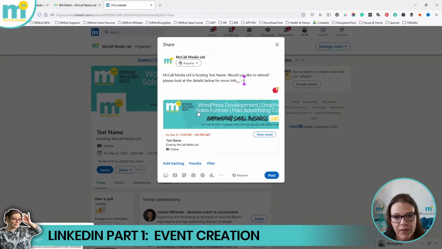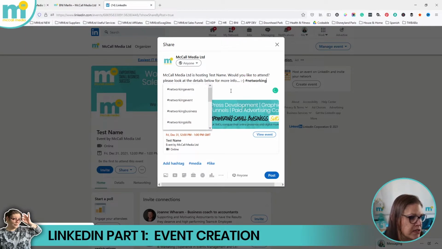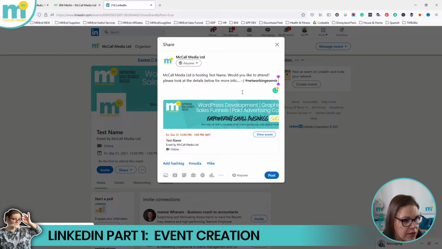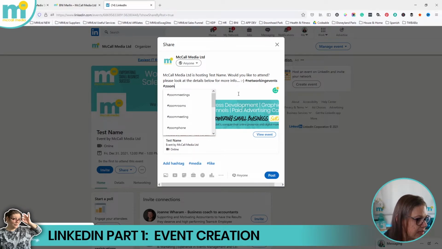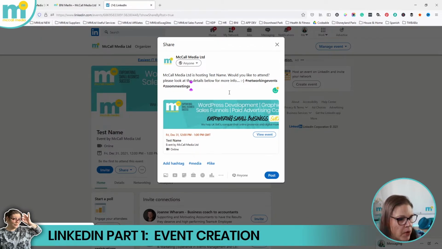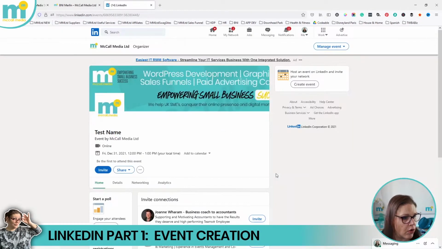Now, it does help with all things on social media these days to embrace the hashtag. So for example, if this was a networking event, you might want to put the word networking in there. And as you can see instantly, the LinkedIn platform is trying to help me and be useful by sort of saying these are popular hashtags already in use, and you can do a couple of these. I normally say do about 3 to 5 and no more. So networking, Zoom meetings, etc., etc. And away you go, populating it with your hashtags. When you're happy, you now just post this to the homepage of your company profile, and that pretty much wraps up the whole event creation process.